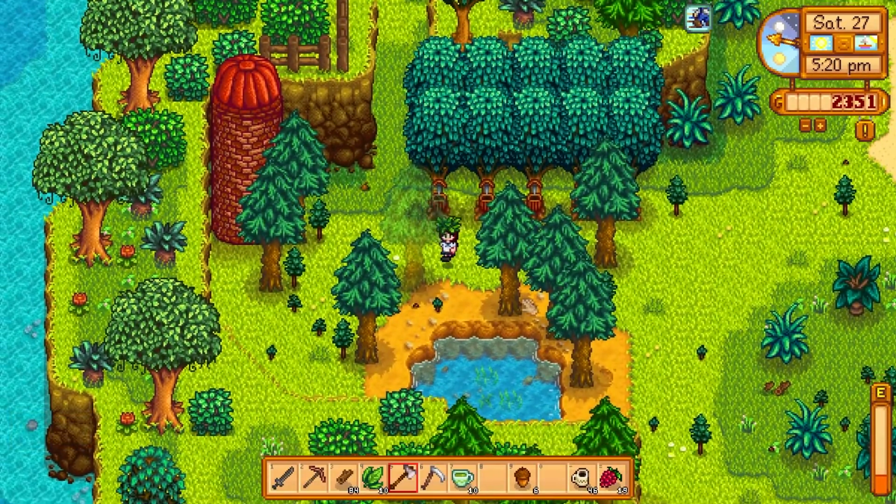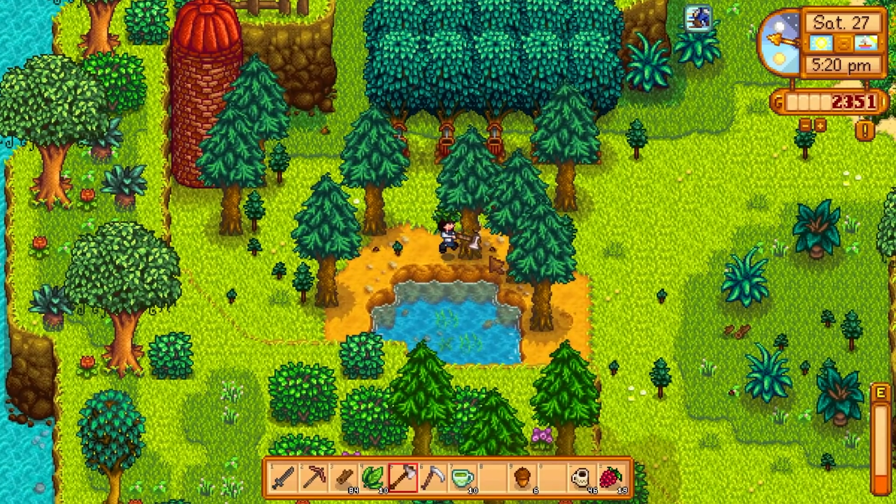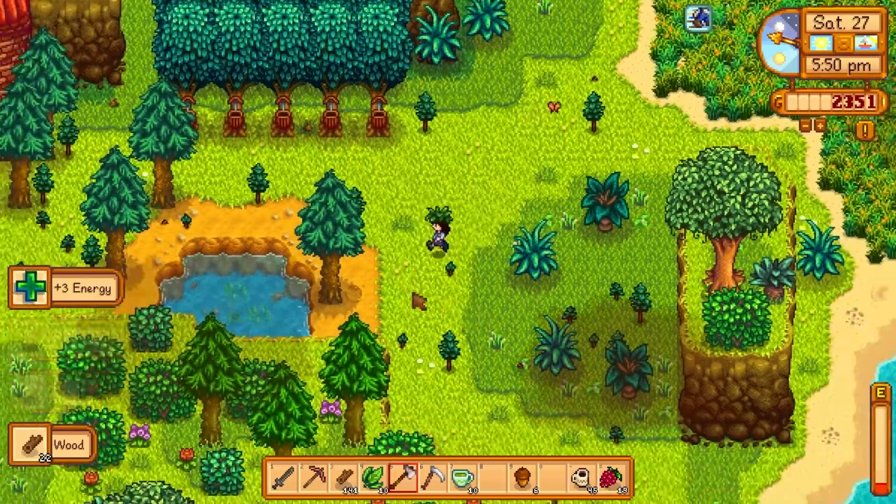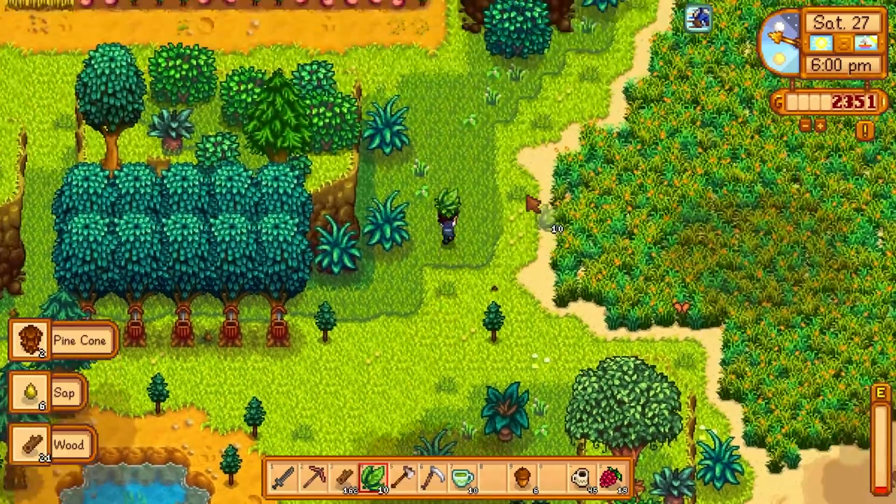Perfect, 10 tappers. Now we just need a whole bunch more wood so we can make those tea saplings for a fence. Hopefully the wood on the farm will be enough.